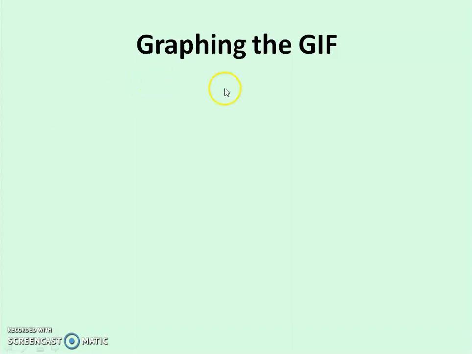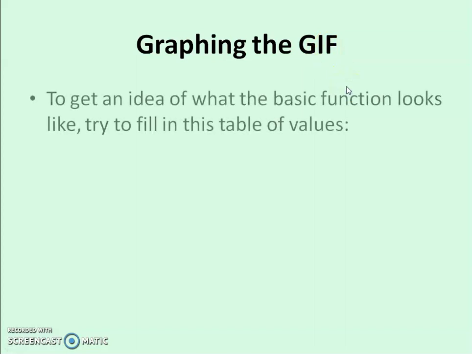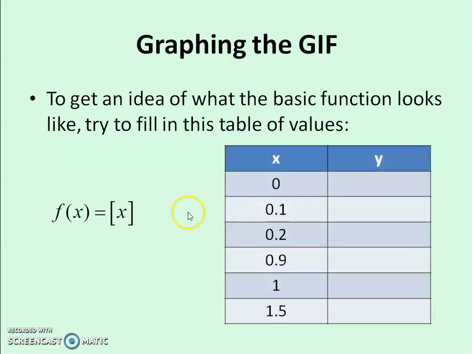Welcome to the video lesson on graphing the greatest integer function. So how does one graph such a thing? First, I'll show you what a basic greatest integer function looks like. Without any of the bells and whistles, just f of x equals the greatest integer of x. Let's take a look quickly at a table of values.